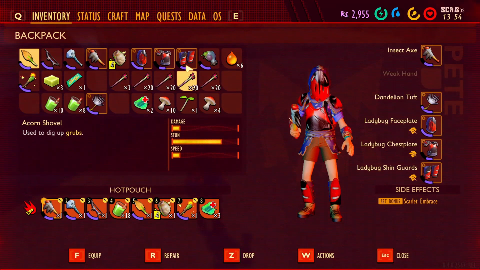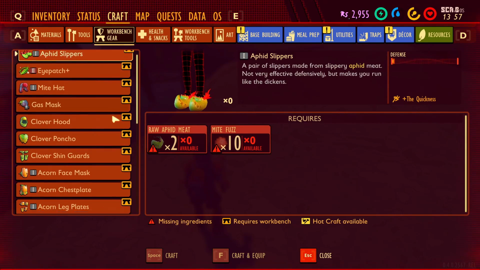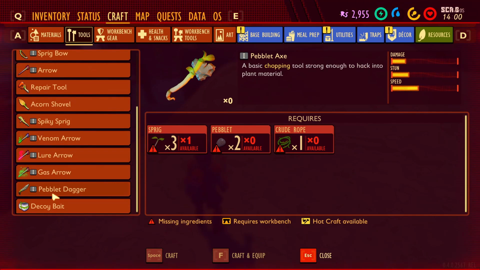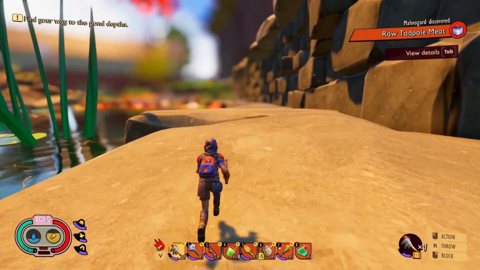All right, let's see. So, craft. It would be a weapon, right? It's tool. Is it the pebblet dagger? Maybe. I think it is. And then you need two pebbles and two crude rope.